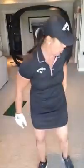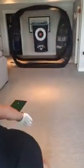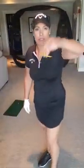So all of a sudden, I get introduced to my two playing partners, the Smith twosome. The Smith twosome comes over, two guys, and they go to meet me, and they're told that I'm their playing partner, and I get the look. What's the look? The look looks something like this. And that look is like, I got paired with the chick. And you could just tell, they're playing their bucket list course, and they got paired with a chick. They look so disappointed. So the one guy reaches into his pocket, and he pulls out a tee, and he spins it to see who should tee off first. And it lands on me, and he kind of rolls his eyes.